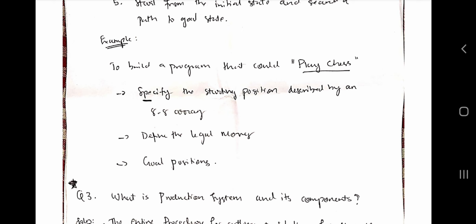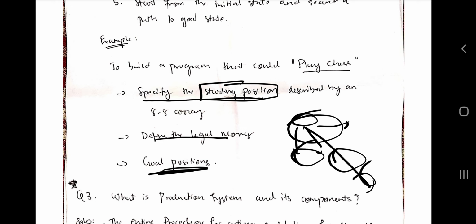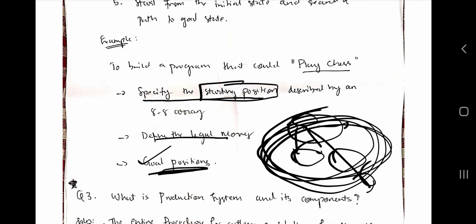So first what you have to do is specify the starting position, where you are starting from. That is the first thing you have to specify. Then what you have to specify is define the legal moves, meaning wherever you are starting from, where all you can go from this one, here, here, here, or you can just directly jump to the other end of the board. What all you can do, that you have to specify. Then you have to specify what is the goal position. After doing all these moves, what is the point if I don't define the goal positions? I'll be continuously, infinitely doing this without even losing or winning the game. There is no point in that, right?